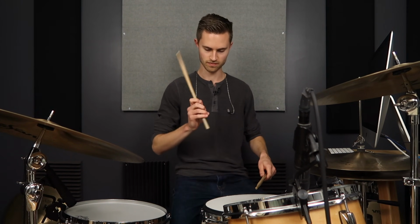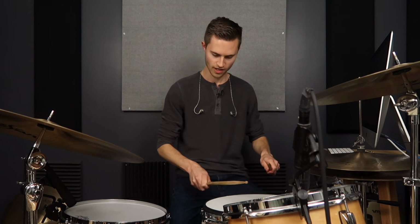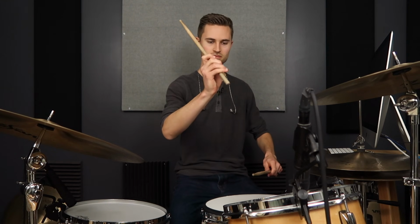Now, one thing I definitely don't want to leave out here is that we are manipulating stick height a lot because we're playing accents mixed in with ghost notes. And so there's a lot of technique involved here, a lot of things we definitely want to unpack. But to try to keep it pretty simple, what we're doing here, as soon as I play that first accent with my right hand, now keep in mind that's going to be over here on the tom, but as soon as I do that, I'm then choking my stick down, bringing it down close to the snare.